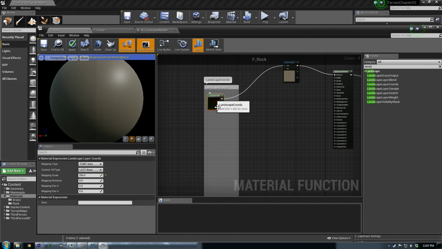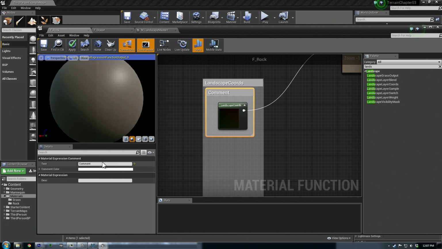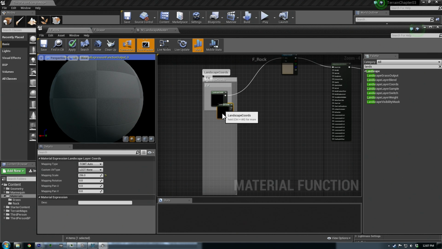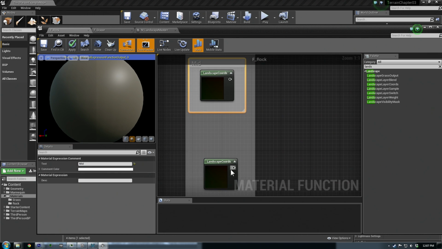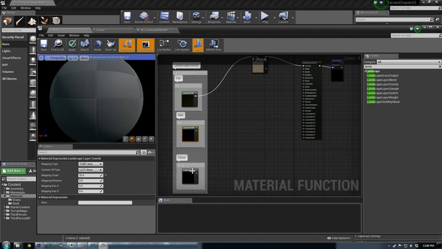And we can even do sub comments here. So on this one, we'll call this far. I'm going to copy and paste this: mid, and close. This is something we'll be tweaking, but I'm going to start out with 32. And then close will either be 8 or 4. These are just based on me doing a few tests earlier.